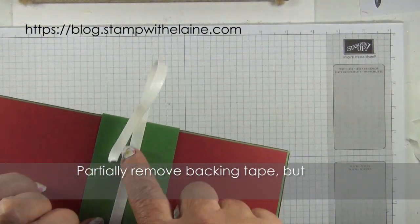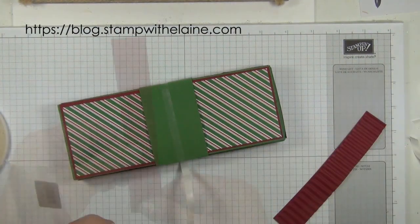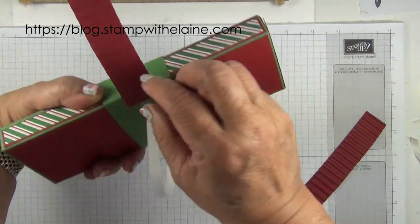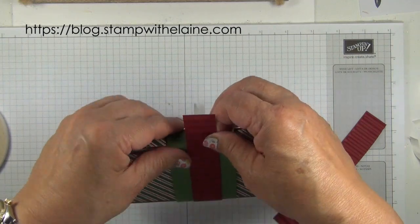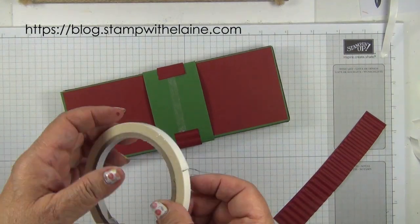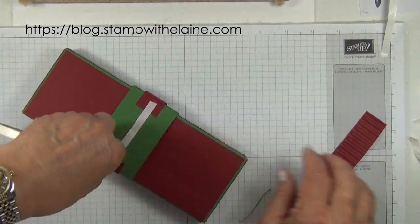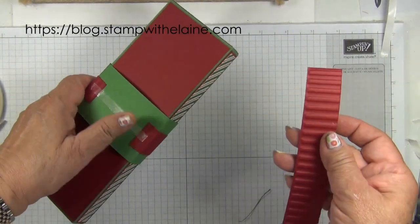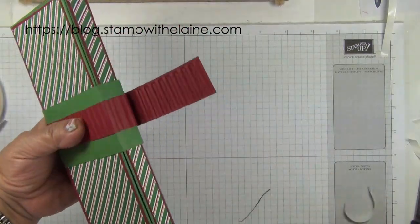Take it up and leave the bottom on, so you can now attach your corrugated bits. Sort of have it overlapping on the bottom, wrap it round, and it's not big enough to go all the way round, so you need to join it. So pop another piece of tape there, take it off and pop this piece on and cut off the excess.